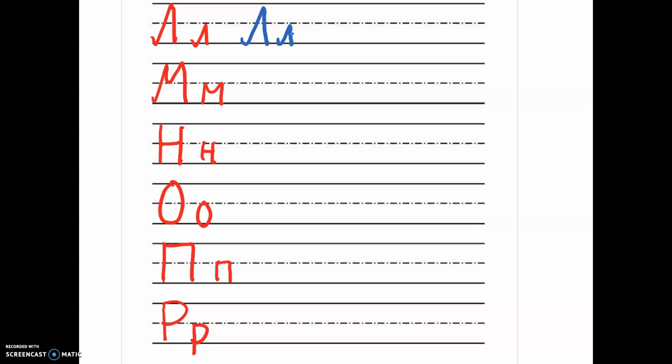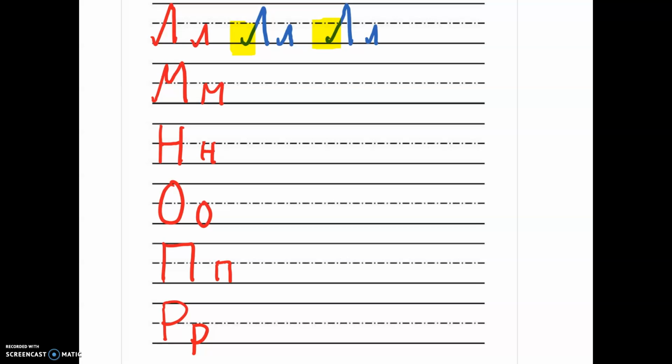Whoops, sorry about that. We'll try that again. And then same with the little one. Hook up, down, hook up, down. So it's nice and pointed there. But keep in mind, you also have this nice hook right there. That is very important, especially if your writing tends to be messy, because otherwise this little up and down, this little carrot looking thing can get confused with other letters. So you want to make sure you have that.